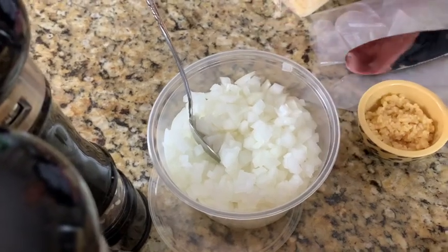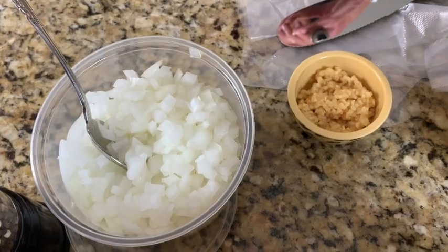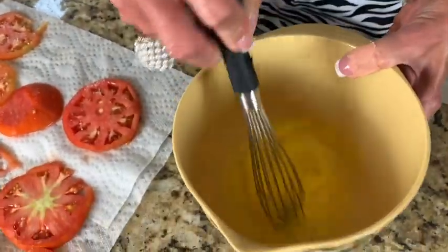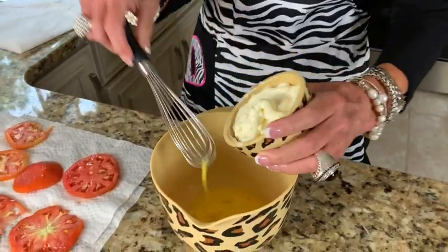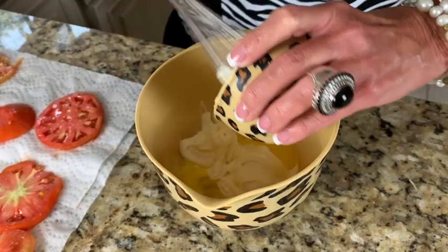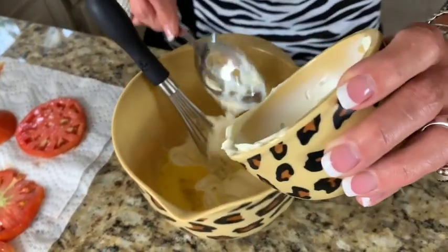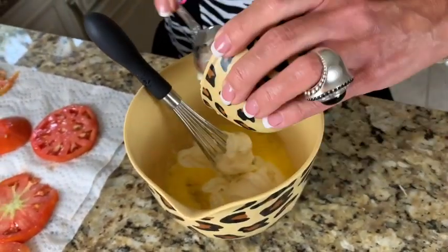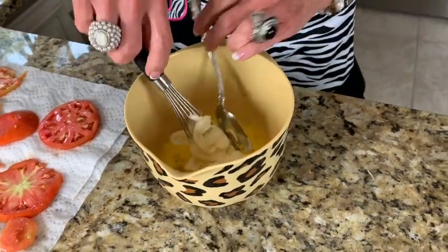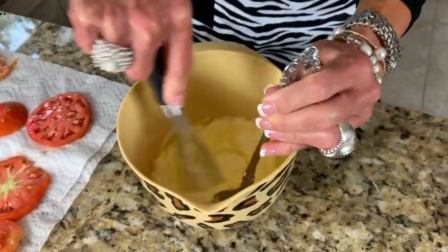Fresh onion — you won't use that much — and garlic. That's fresh jarred garlic. And then you take one egg and whisk it, and we're going to add one cup of Duke's mayo. I of course use the light mayo. You can use the regular mayo — when it's the pie you really can't fail. She tries to lighten every recipe she does.